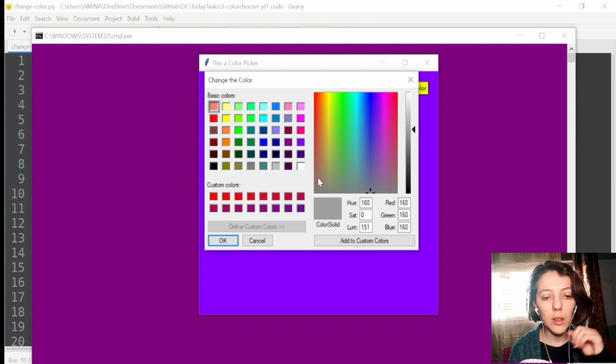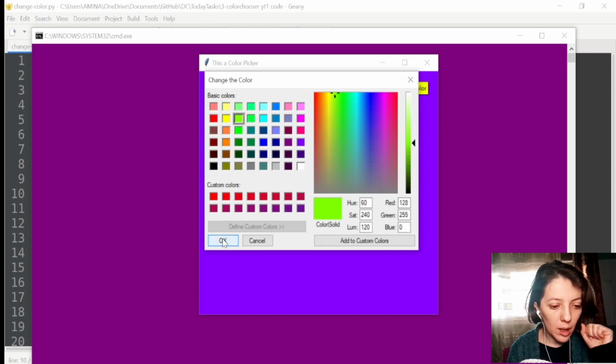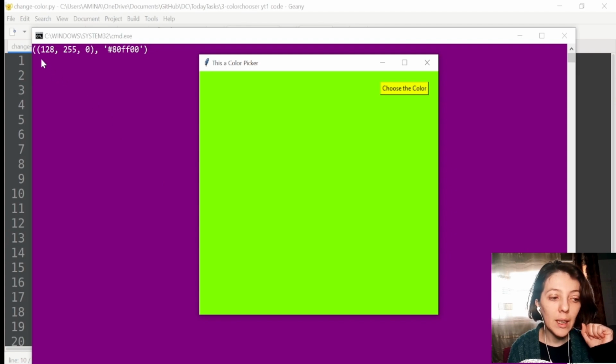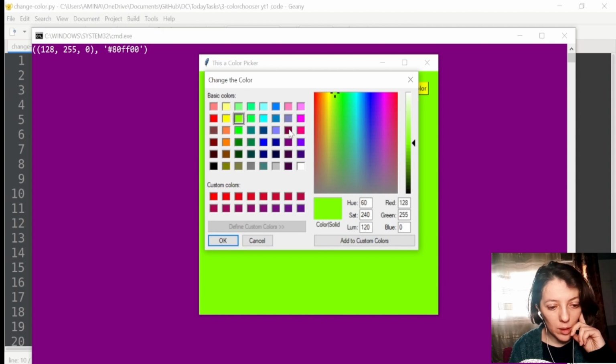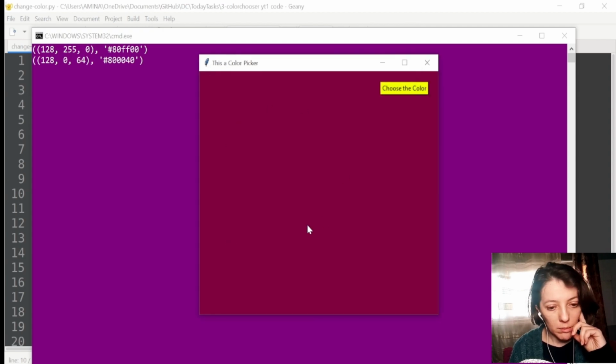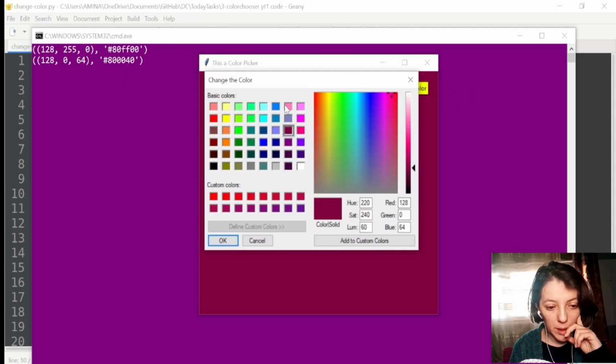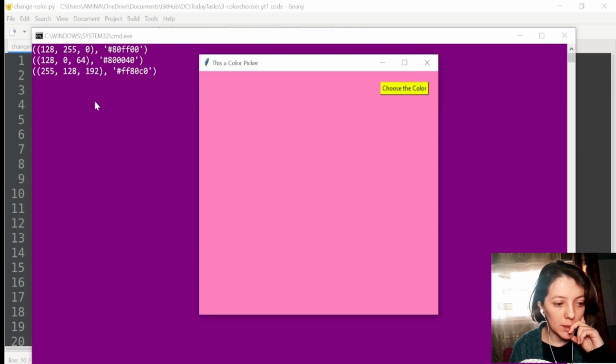So when I click on the button, I can select a color and I click on OK. This is the color code. This is the first value. This is the second value. This is why we recuperate the value at index 1 and not at index 0 and not the entire value. And the first value contains the RGB code of the selected color. If I select another color, purple, okay, it's not really purple. This is the corresponding code, another color, pink, okay, this is the selected color.